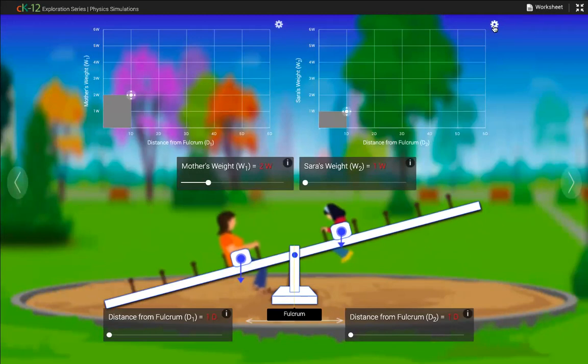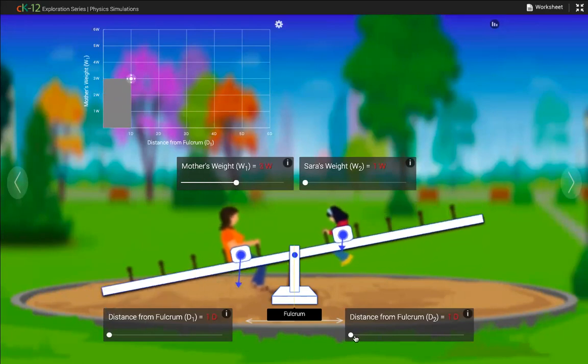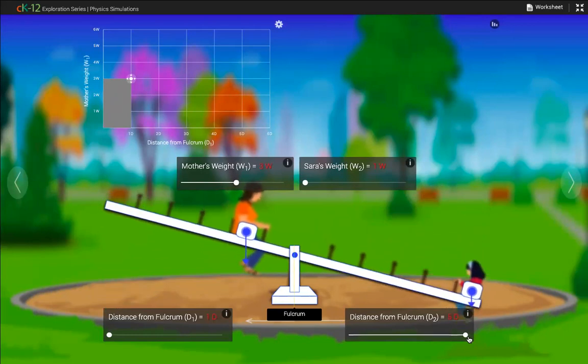For younger classes, you might even have them hide these graphs so you don't have to worry about those pieces. And then you can adjust and say, mother's weight is here, but can I make Sarah far enough away that she can still outweigh her mother as you work your way through? So students can go ahead and play around with this. This is a great example of something that can be used at all levels of science, not just high school, not just middle school, but go ahead and use that as an example. And then how you assign that or how you use that, letting students work with it on their own or doing it as a class activity, might vary based on your age.